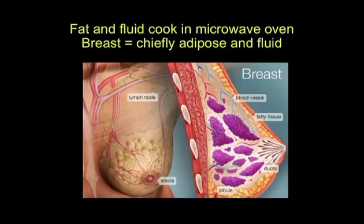A cell phone can't cook anything — mobile phones do not pop popcorn, that was a fraud. They don't make any heat that we know of, otherwise they wouldn't be permitted. But they do go through things that contain fat and fluid. We are now working at the Environmental Health Trust with scientists at the University of California, San Francisco, and scientists including formerly the president of the American Cancer Society of California.